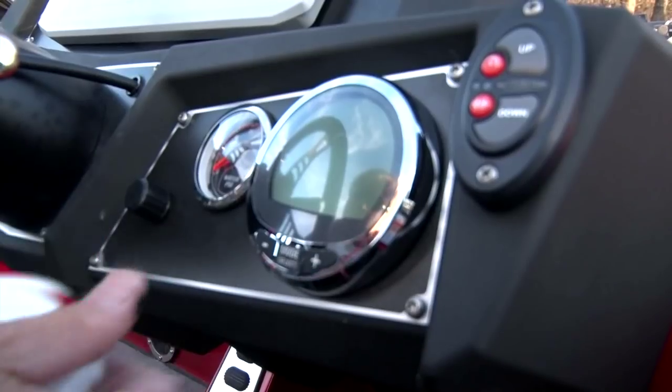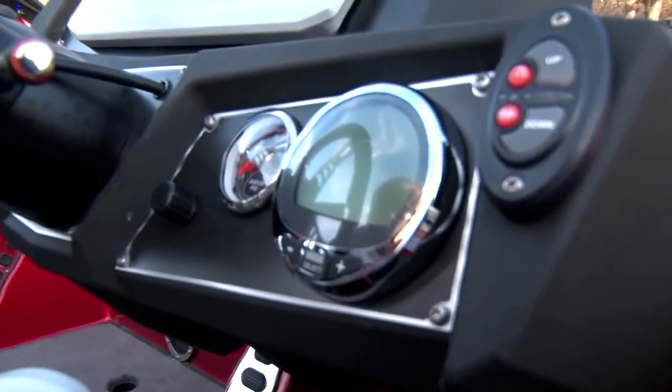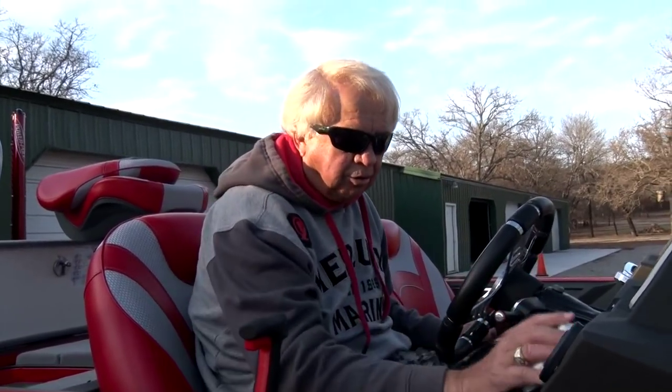Now, we also have an instrument hooked up there where we can look on our telephone, and we've got an app, VesselView it's called. And on that VesselView app, we can tell how many hours are on the motor. It'll tell me about any maintenance that needs to be done. It's got a GPS on it. It's just amazing what all that'll do. This Smart Gauge will tell me everything I need to know about that motor back there also. But I can do that on an app through my VesselView.